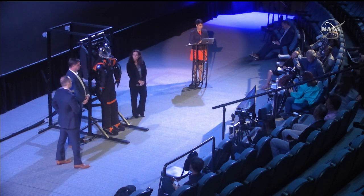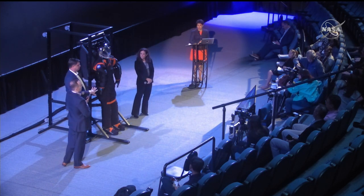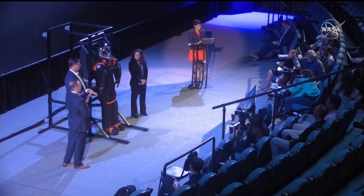So the easiest example is this is what's on the suit for the ground testing and training, and it protects the bladder layer and the restraint layers of the suit and the joints and things like that. So it's like wearing a jacket. It's just another layer that goes on top that protects you, in the jacket case from being cold, and in this case from scuffs or bends or whatever else happens while we're testing the suit, bending down on the ground or something like that.